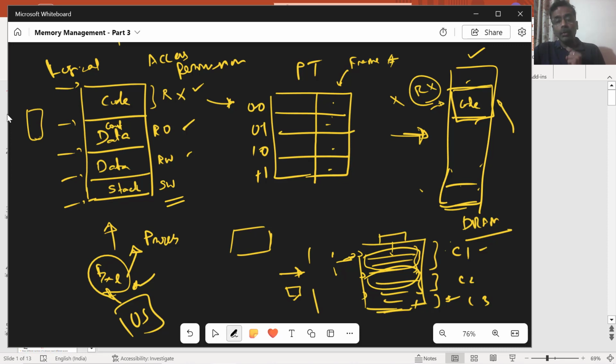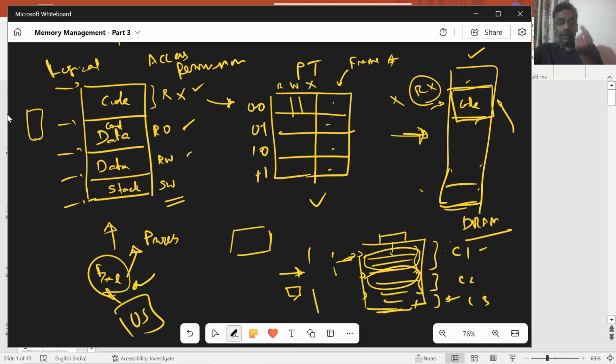So who can do it? The page table only can do it. In that case, what should the page table do? It should store the access permissions. So there are additional bits reserved for whether it has read permission, write permission, and executable permission. It's similar to what you have at the file level in the Linux file directory for different users. Here we have for every page these read, write, and executable permissions.